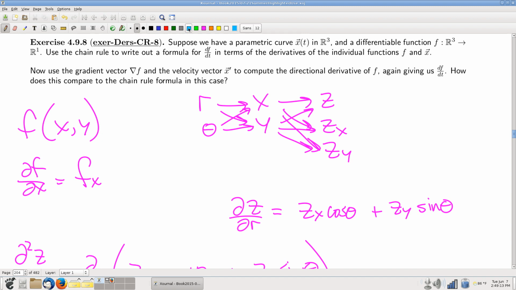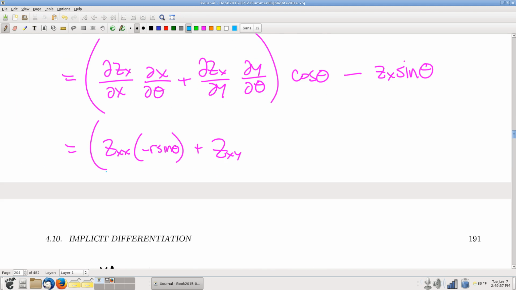Z is a function of x and y, so partial of z with respect to x, zx. Second partial with respect to x is zxx. It's just shorthand notation. There's no need to worry, there is no chain rule involved there because there are no intermediate variables. It's directly partial derivatives. Okay.